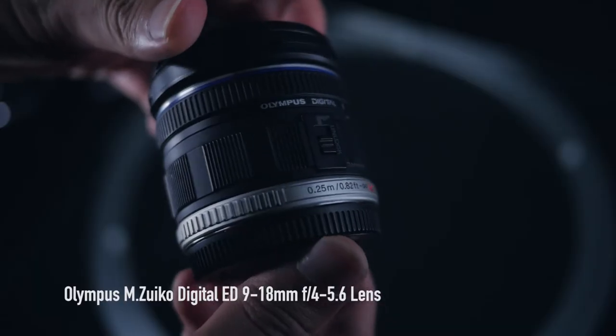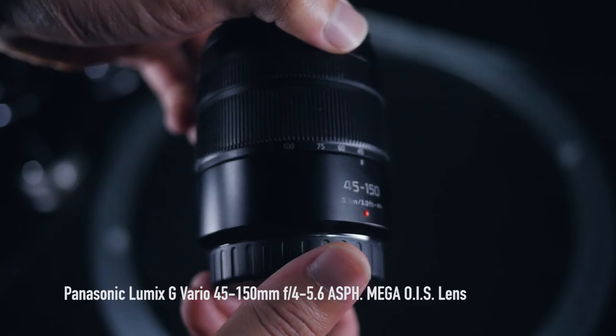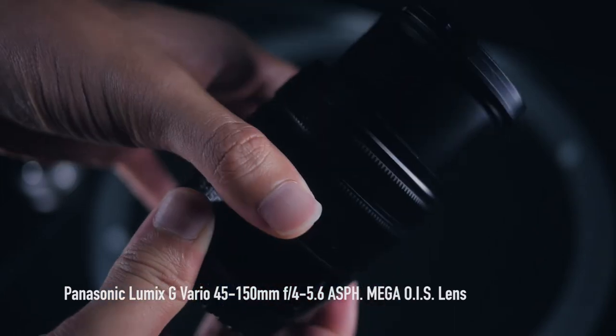Oh, I have this 9 to 18 millimeter, and this lens is a very wide lens, but the aperture is 4 to 5.6, so actually it's quite dark. I got this zoom lens as well. This one is Lumix and it is 45mm to 150mm. It can zoom very, very far. The good thing about this lens is it has built-in OIS, which means when you are traveling, you can just put on a strap and you can just start. For events, this is very good because you can zoom on the stage and get the expression. But the aperture is also 4.0 to 5.6, which is also very dark. The thing that we don't like about the GH4 is definitely its low light.